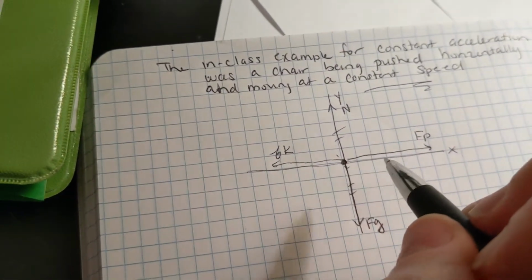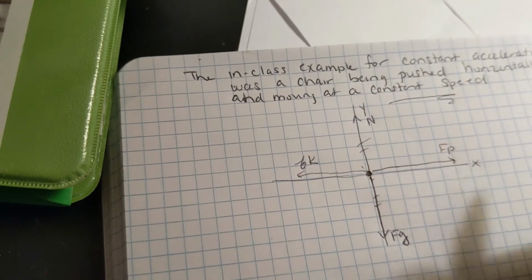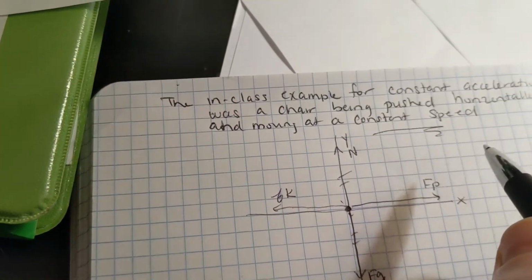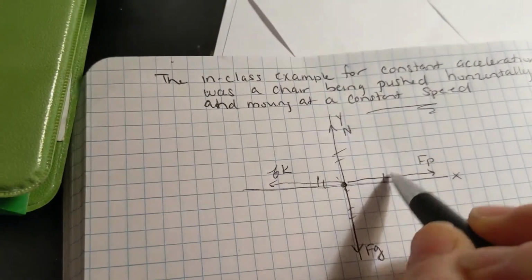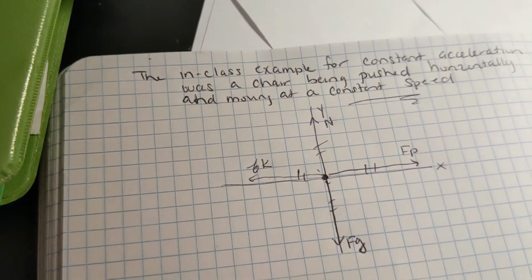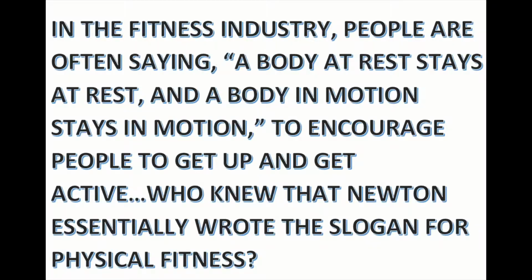And of course the force of the pulling motion itself overrides the balance forces, ultimately causing acceleration of the ball. Since the chair is moving at a constant speed, we have zero acceleration, and thus we know everything cancels. Newton's second law of motion states that an object with mass will undergo acceleration where the net force is a vector sum of all individual forces acting on an object, in the same direction as the net force and inversely related to the mass of the object.